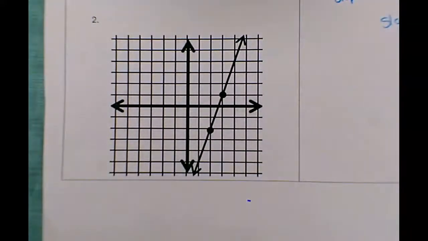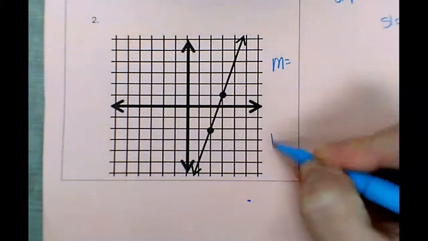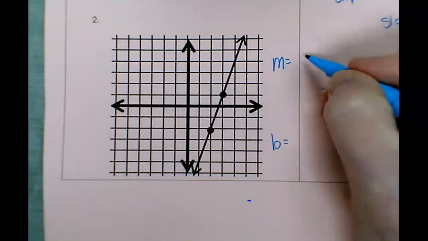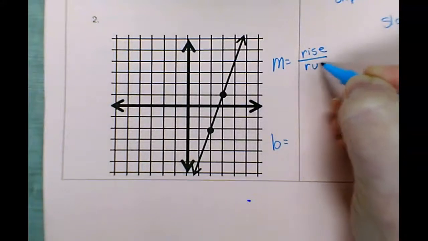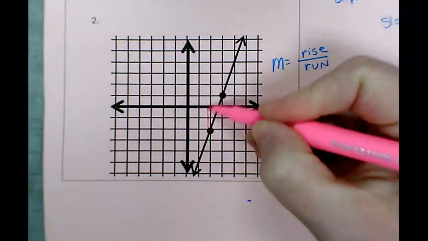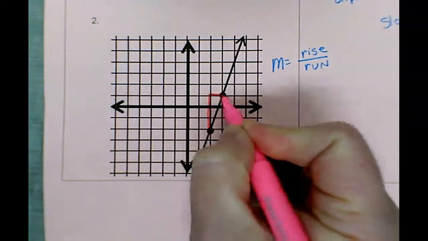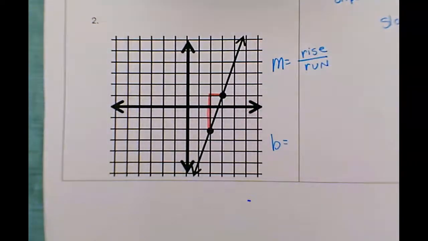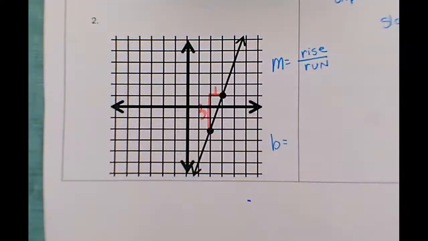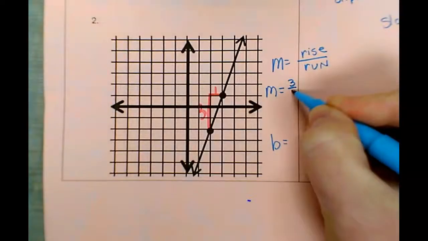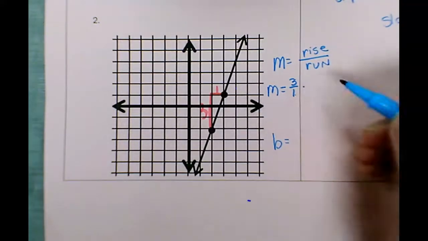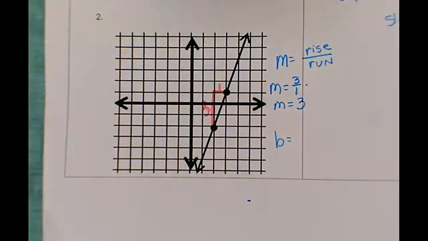If we're going to write the equation in slope-intercept form, we need to know the slope and we need to know the intercept. When you have a graph, you can find the slope by counting the rise over the run. I always start with the bottom point and I count how far does it go up and how far does it go over. Since this line is going up, we already know this is going to be a positive slope. And this positive slope is going to be 3/1. Now you should not leave that in that form, 3/1. 1 goes into 3 times, so the slope should be equal to 3.